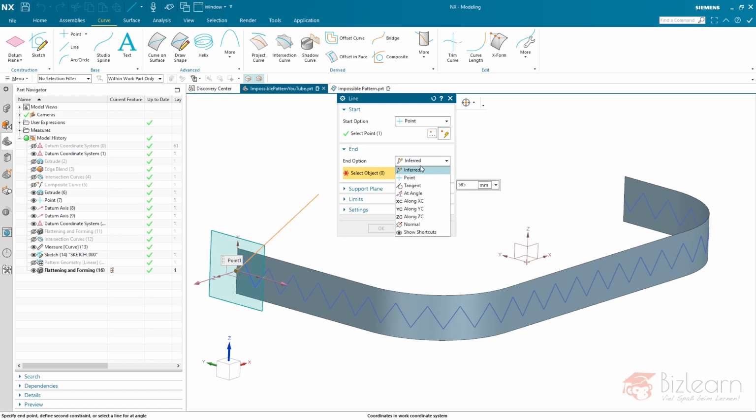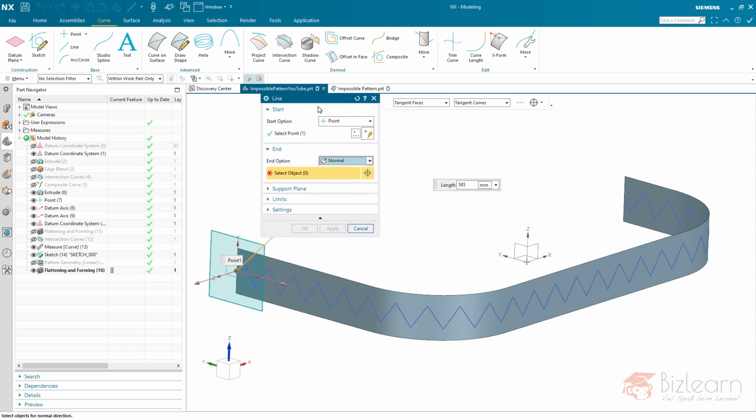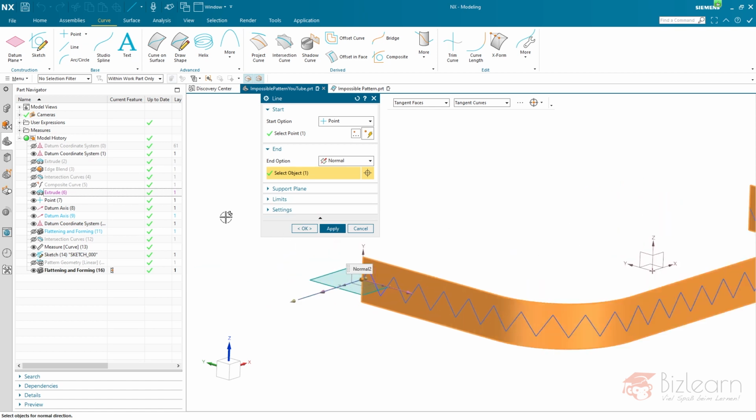As a second option, I need the normal option, and now I can create a relation to the surface. You can see there is a filter, tangent faces, feature faces, etc., which is available. So I could now directly select the extrude number 6 up here. There's no requirement of selecting within the graphics area.